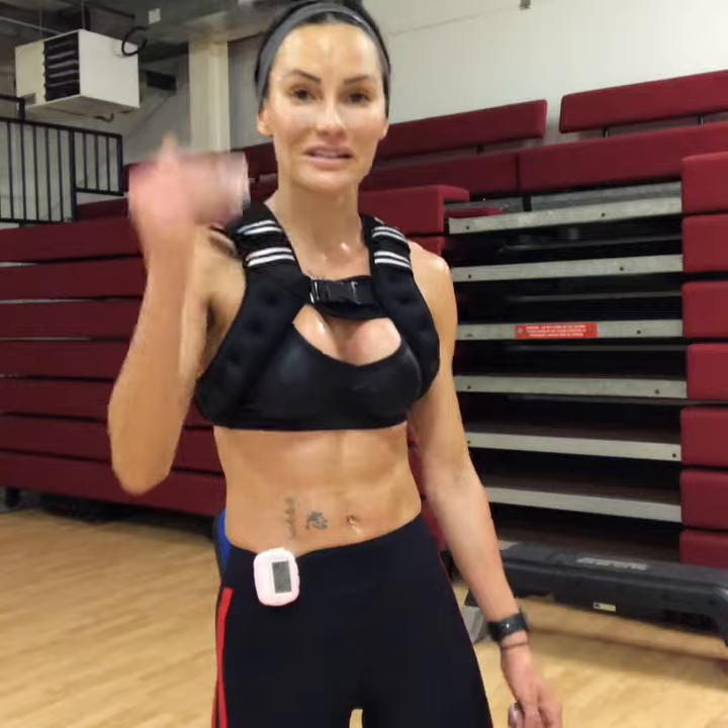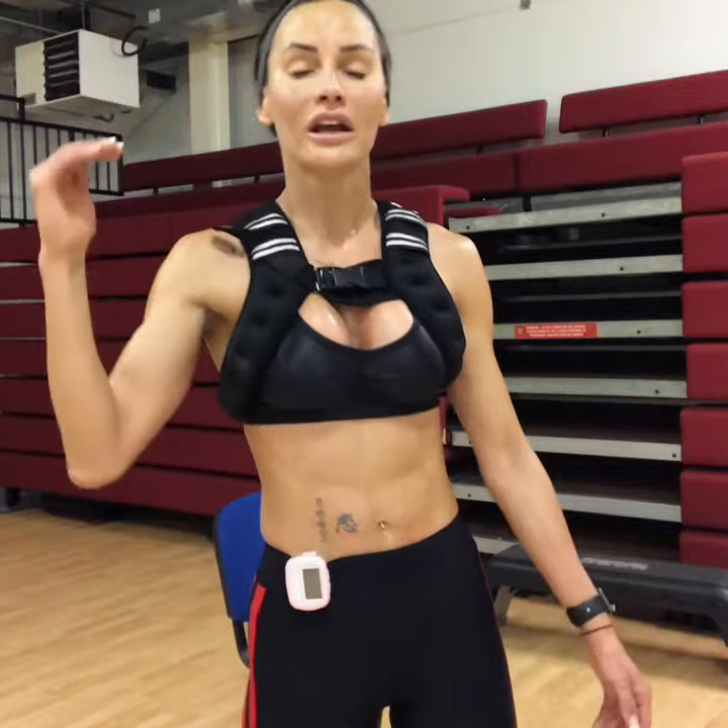I understand it's not easy, I understand it's pushing you to that 'I can't do this' point — but that's the point we need to get to. That's the point that's going to make changes happen, that's the point that kicks the plateau out. If you're struggling, good. If you're working hard, good. That's where the magic happens, that's where the changes happen — same things, same results. If you find that when you come up your knees are just coming in and you're working against that resistance and it's difficult and it's challenging, good.